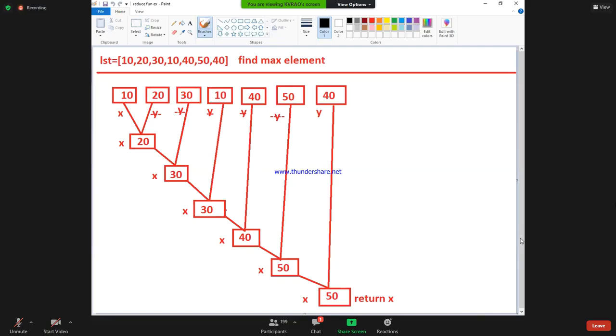Write a Python program which will find the highest and lowest elements from the given list of elements.